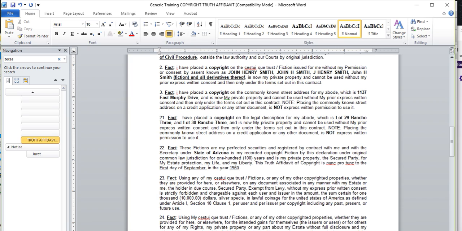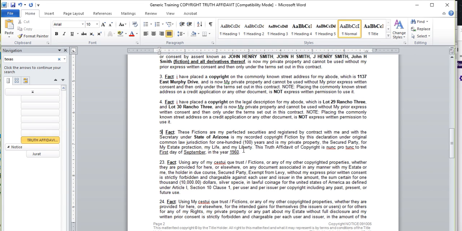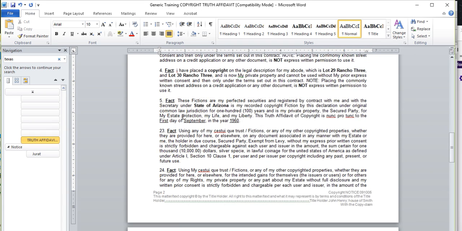It's just like with land patents. Technically, you can bring forward land patents anywhere because all titles are a fraud, and you can just take it from them if you understand the law and are willing to defend it. Anyways, I divert a little bit. In this one, I copyrighted the street address of my abode, and I also copyrighted the legal description of my abode. I was going through a foreclosure, so I was just doing everything I could to keep them from stealing my property, and it's never over. Guarantee you, it's never over. Matter of fact, we'll add in.